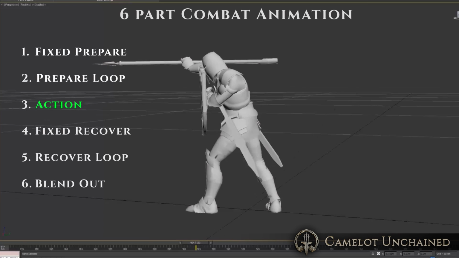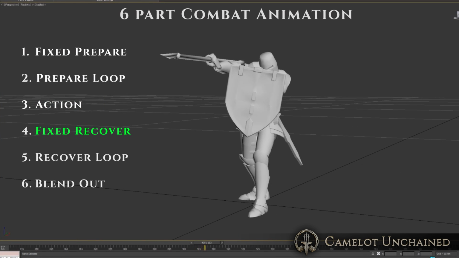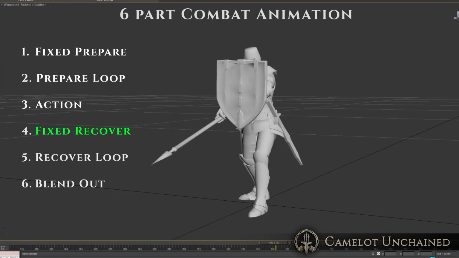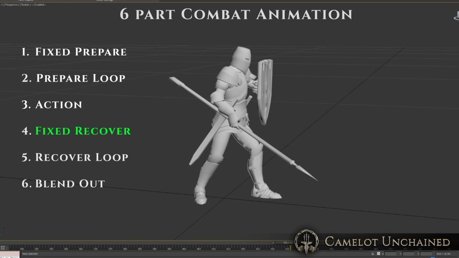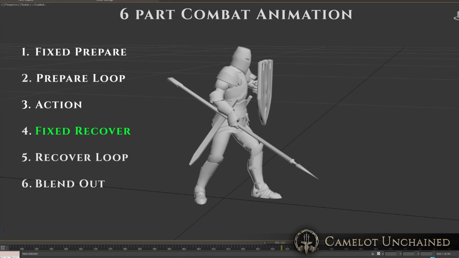So after the action, it's followed by a fixed recover. This part mirrors the purpose of the fixed prepare in the aftermath of the ability's effect. This is not a standard global cooldown, but it does fulfill the same purpose.